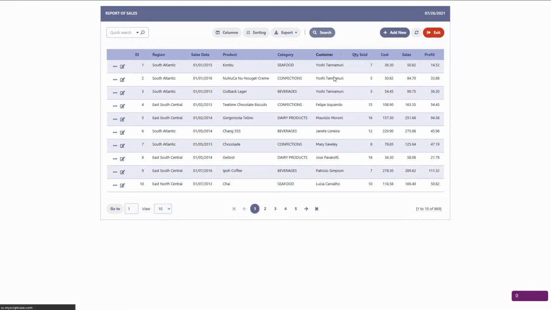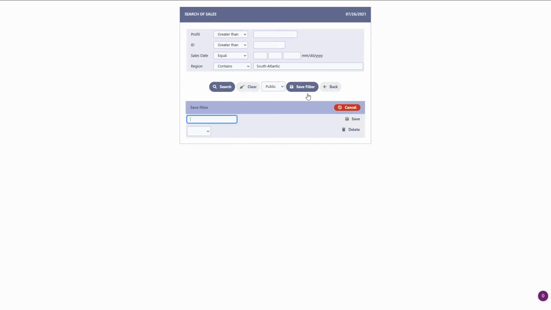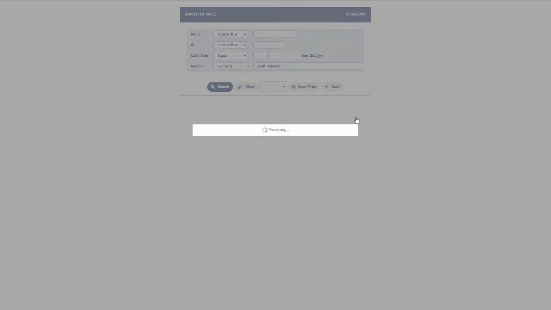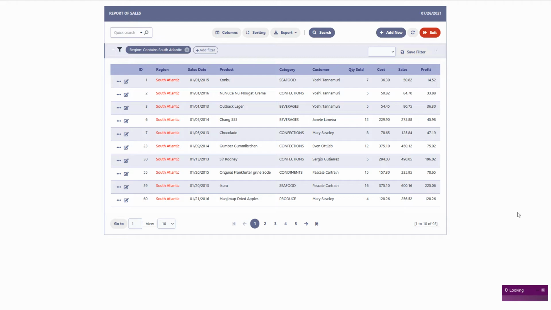Next to the export button, we have an advanced search, which we can then use to perform advanced search capabilities within the grid application. We also have the option here to save filters. So for instance, I could search here for a specific region, such as the South Atlantic, and choose that. And then here I can also save that filter within the public save filter, and I'll give that a name, my save. I'll choose to save that as public and save, and that will then be available as a public search within the grid application. I just choose that. I can then search, and it will automatically apply my filter to the search that is then applied.